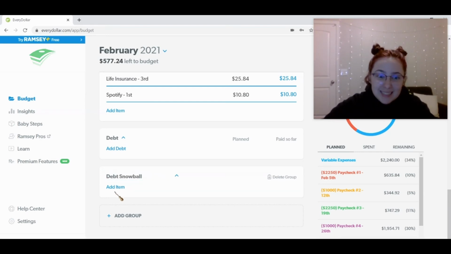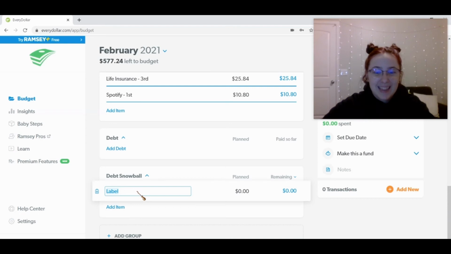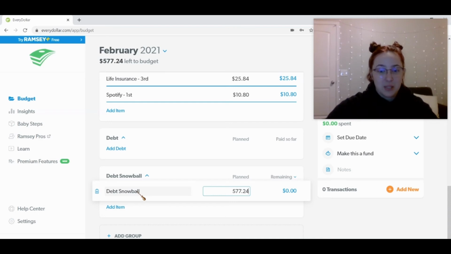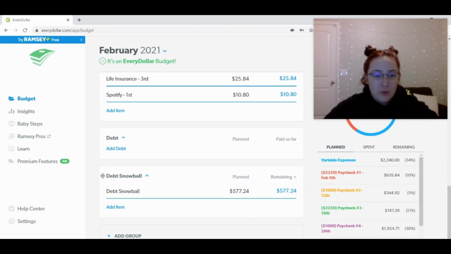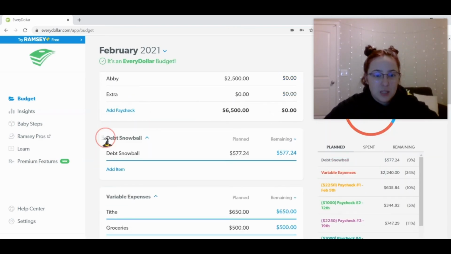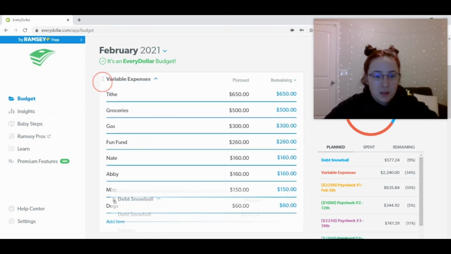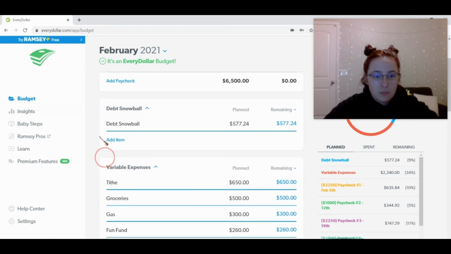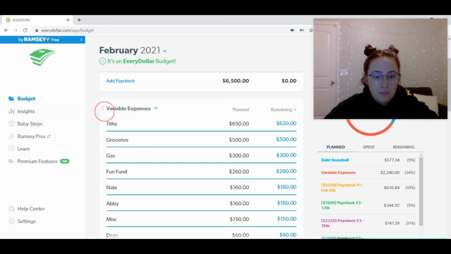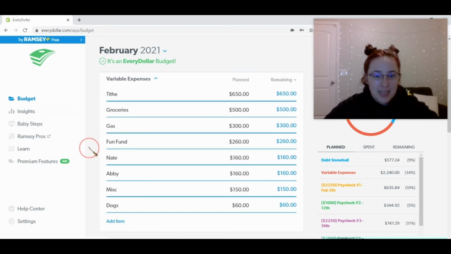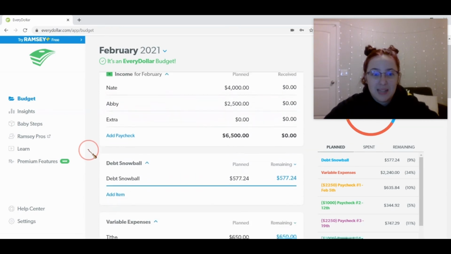I just am a nerd and I like to see the group category. I like to see it on the percentage. So I'm going to go ahead and move this up here, just under the variable expenses. I don't want it to be at that. Okay, I guess I can't move it down there without minimizing it.